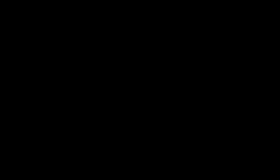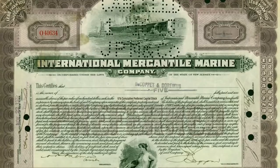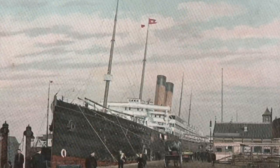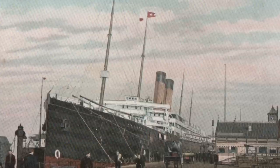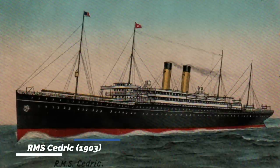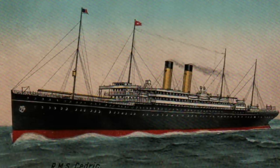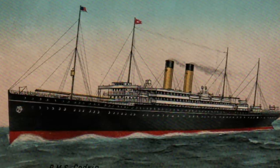Interestingly, the owners of White Star Line, the International Mercantile Marine Company, released an annual report for 1913 showing an order was placed for a new steamer of the so-called Adriatic class, only slightly larger at 33,000 tons. She was going to be called Germanic, about 20 feet longer than Adriatic, with an additional steam turbine alongside her standard reciprocating engines. Even her keel was laid down on July 9th, 1914, but World War I quickly ended any possibility of Germanic's completion. None of the boat channels are reporting on the ship that could have made it the Big Five class.